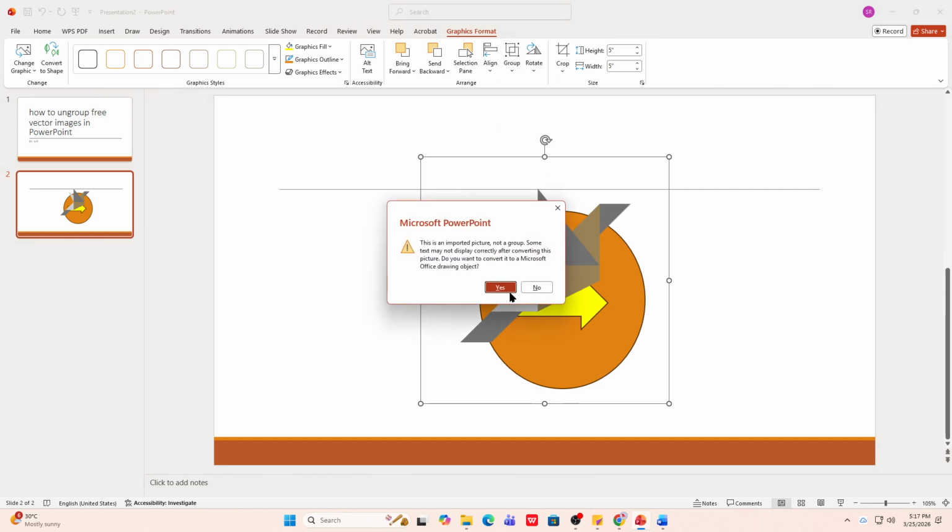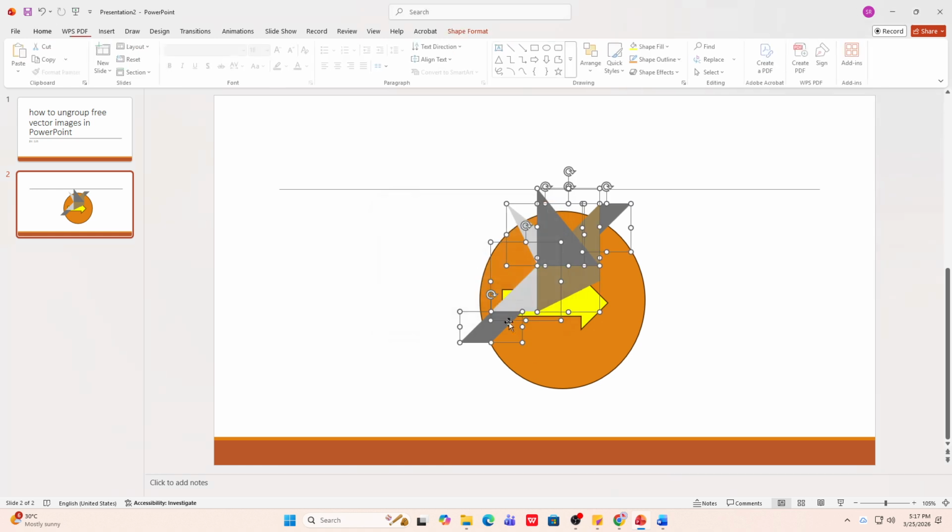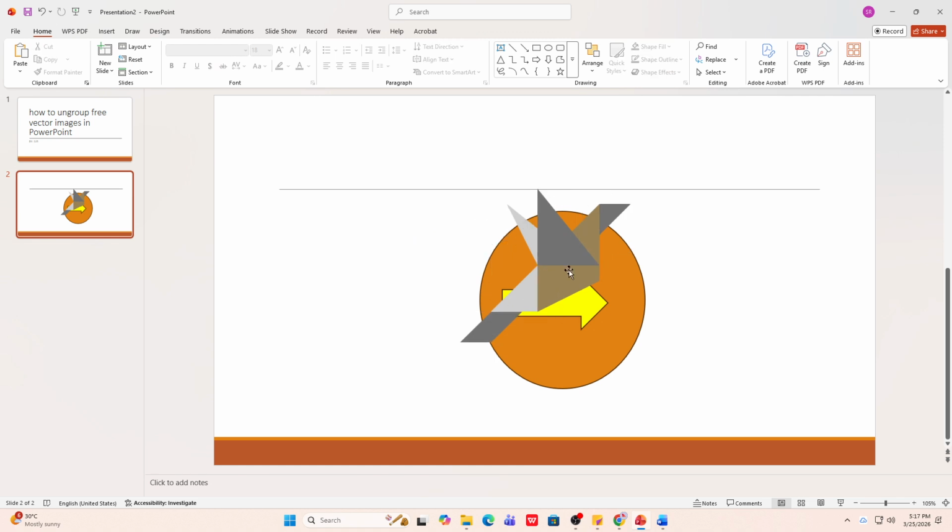After ungrouping, click on the artwork again. You should now be able to select individual shapes inside the design. That means you can change a single color fill, adjust an outline, resize a piece, or even delete an element you don't need. If it still behaves like a single object, repeat the same ungroup command once or twice more. Some vectors have multiple grouping levels. You'll know you're there when each click highlights only one small component.